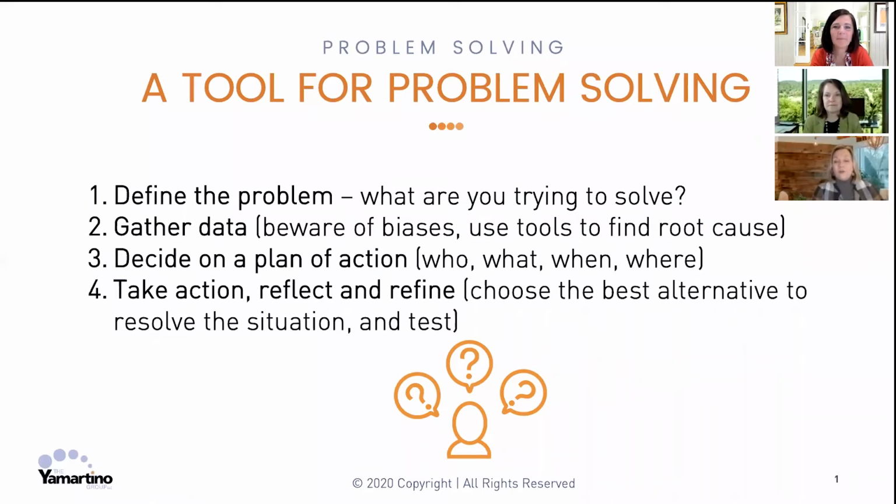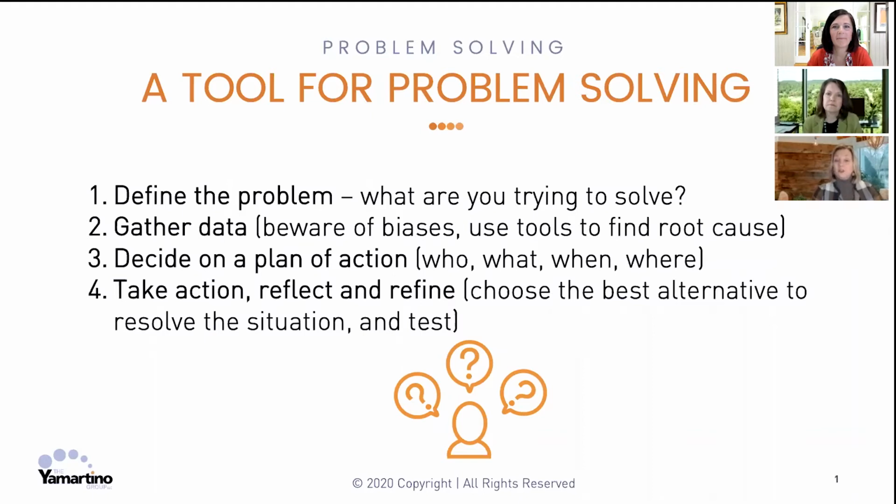The first thing with any problem, and I always think of problems in organizations as being the people, the process, or the product that we're working with, is how do we define the problem? What are you trying to solve? And sometimes the problem doesn't need to be solved. So that's the first thing to think about. If we do have a problem, what is the goal that we're trying to get to? And when we have our goal, we can drill down to say, how do we make the goal SMART? Is it specific, measurable, achievable, realistic, and time-bound?